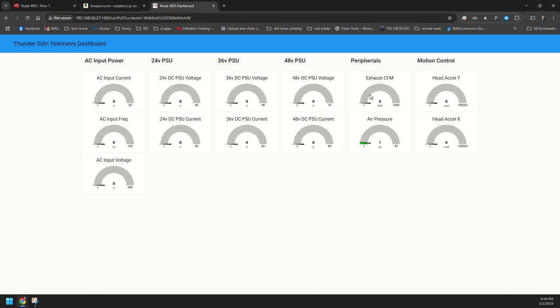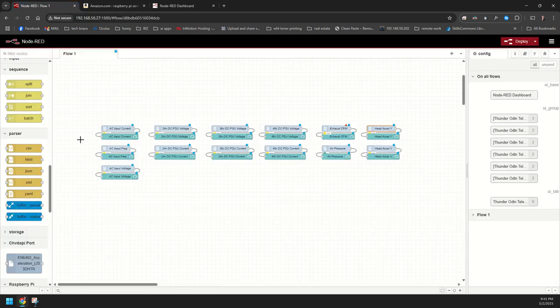It'll monitor the peripherals, how many CFMs the exhaust is moving, the air pressure for the air assist, and that'll be static pressure. It'll look pretty high, but as it's flowing, you can actually see. There's also a little tiny accelerometer that I'm going to see about mounting on the head on Odin, so that I can get the acceleration of the X and Y axes in real time. And there's more things than just gauges. There's graphs and charts and data and LEDs, 7 segment LED arrays that you can put here and really spruce up the dashboard. But again, I'm just now looking into this stuff.